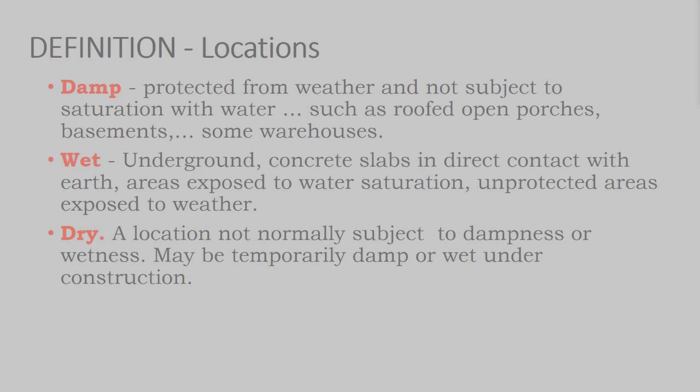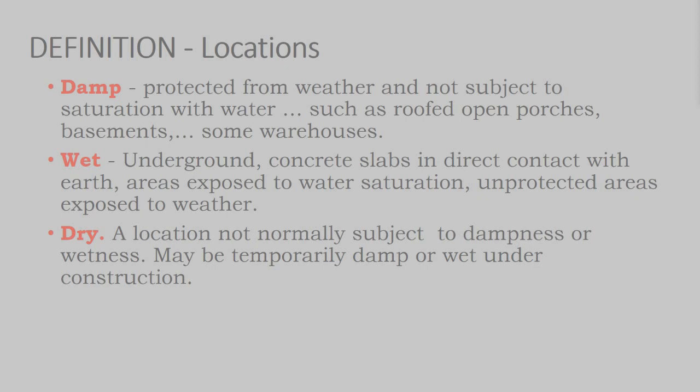So a damp location would be under a porch, a basement, some warehouses, car washes. A wet location, a concrete slab is considered a wet location. So I think that's one of the more, you'll experience that a lot. Areas exposed to water saturation, unprotected areas exposed to weather. Dry locations, that's like the inside of your house. It can be temporarily damp or wet during construction. That doesn't mean it's a dry location.